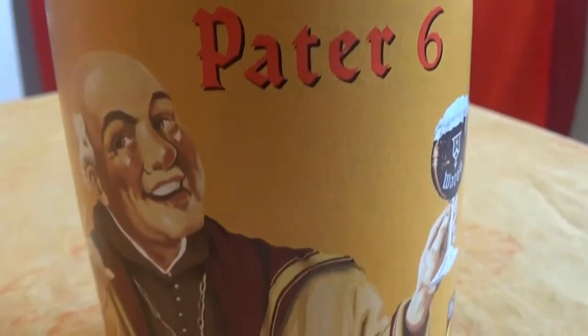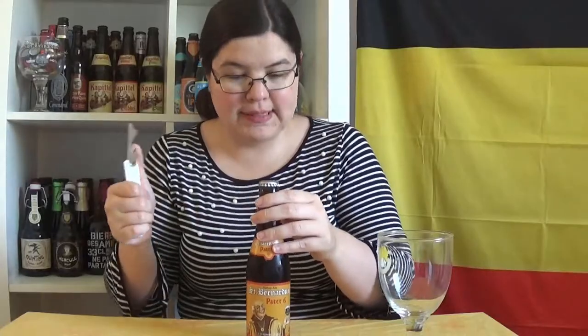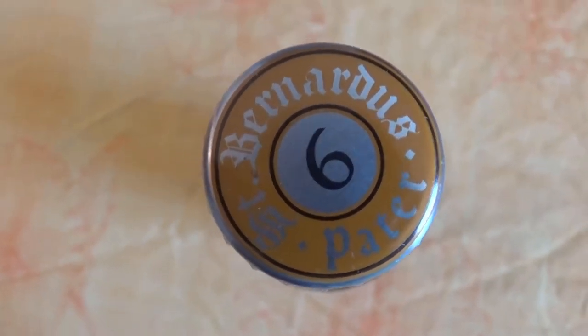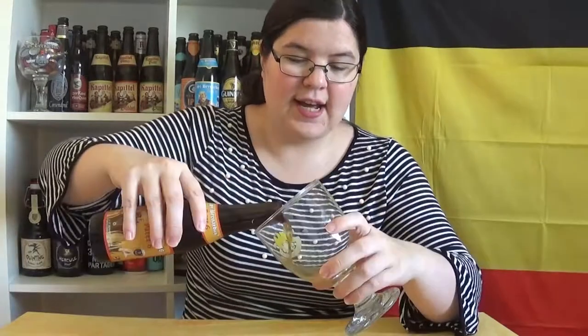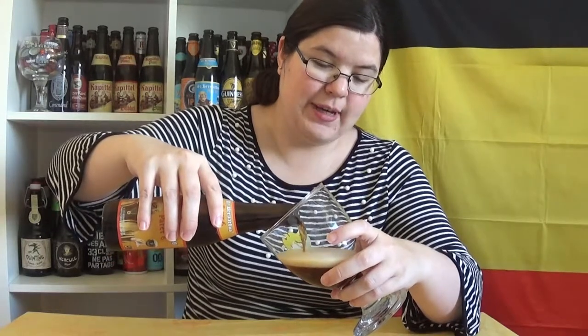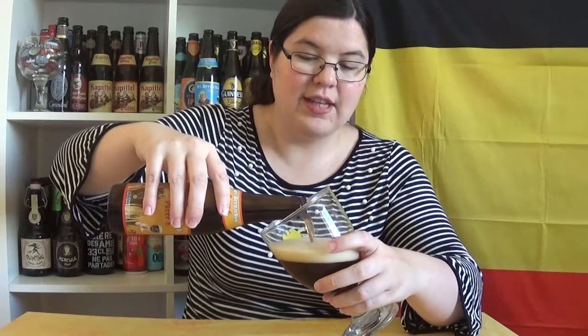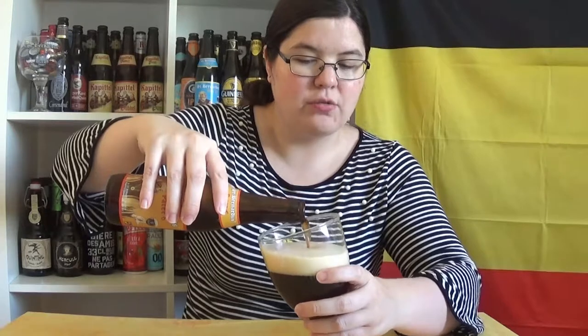It's part of the Belgian family brewers and it uses Belgian hops. Let's open this up. Here's the bottle cap. I like the color scheme on this one because I think you can see the writing better than last week's with the blue. I did my research this time — it's a double which apparently, according to Prince Charming, I've been saying wrong for a really long time. But it's a pater double and I don't know what that means.